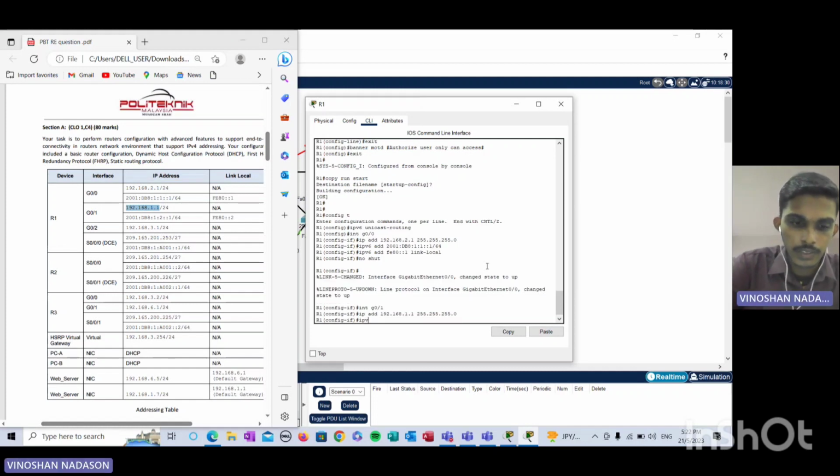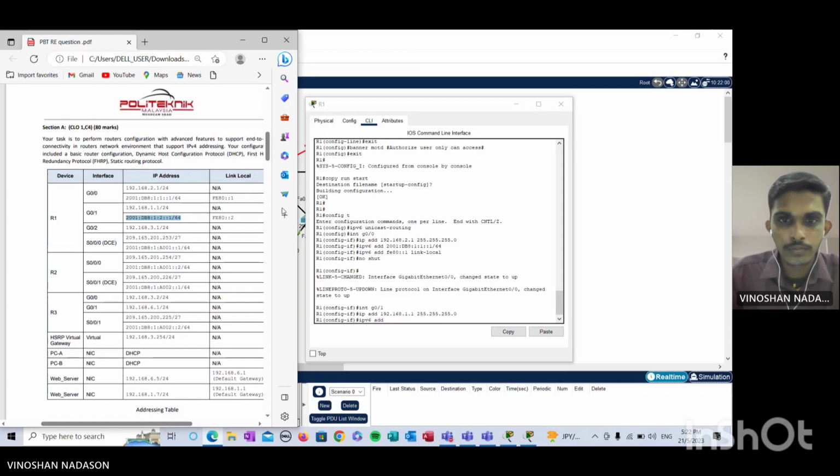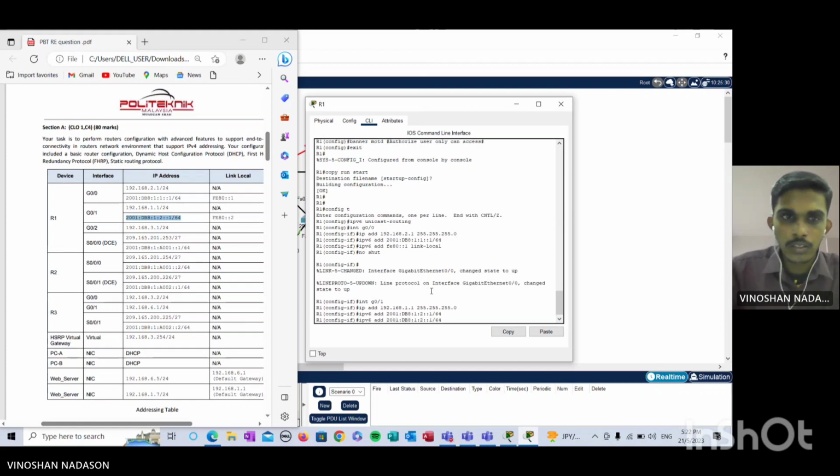And then IPv6 address, and then we are going to add in the link local FE80::2 link local.